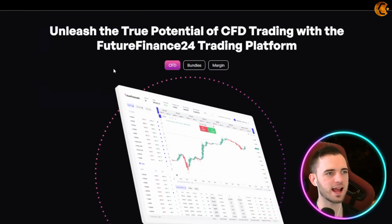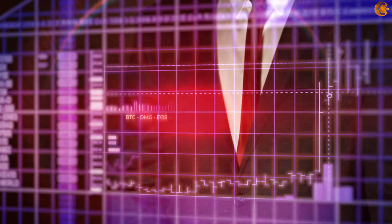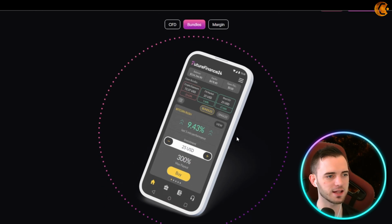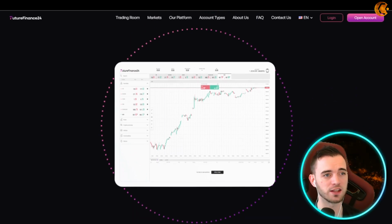As you can see, Bitcoin and a lot of crypto is getting destroyed right now. So scrolling down here, we can see CFD, which is the typical trading setup. Okay, we've got bundles that we just talked about. Really, really cool. I really like the site design as well. The purple is really, really cool. This pinky purple color. Okay, but yeah, the platform in itself offering quite a lot. And then margin is obviously trading on leverage, so borrowing money from an exchange to maximize your gains. Obviously, you can magnify your losses as well by using leverage. But if you're an experienced trader, I would definitely recommend it. You can make a lot more if you're profitable and using leverage for sure.